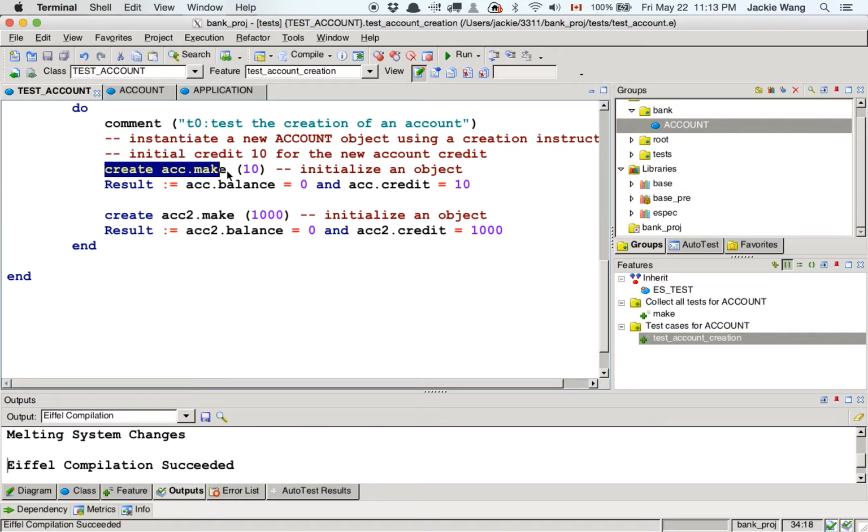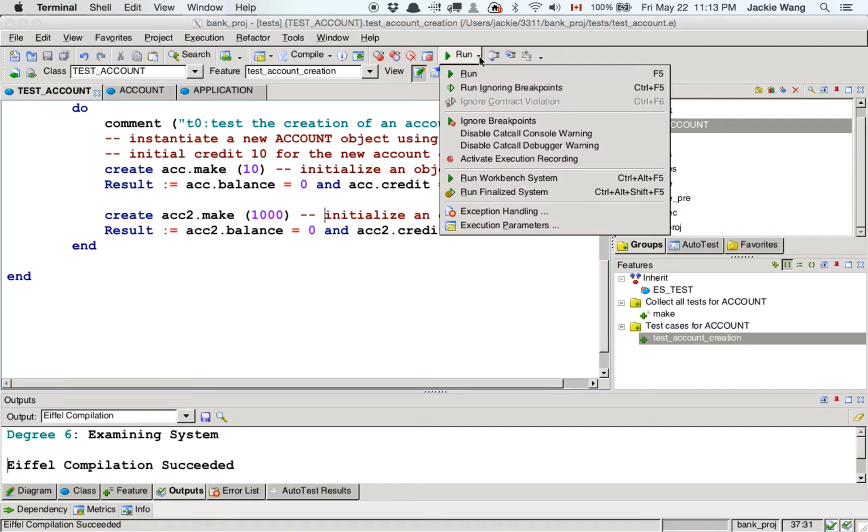First, I'm testing if I initialize an account with initial credits of 10. Second, I'm trying to test another account to be initialized with the credits 1,000. Okay, so let me now run the workbench system from the drop-down menu, from the down arrow to the right of the run here, and then I would say run workbench system.